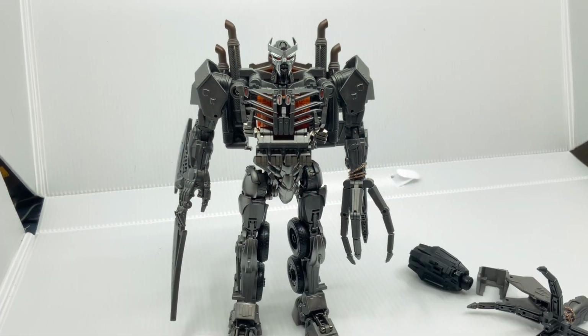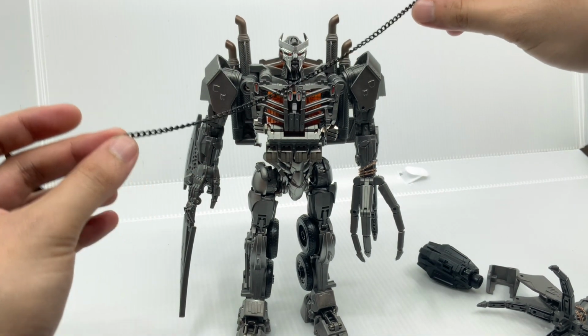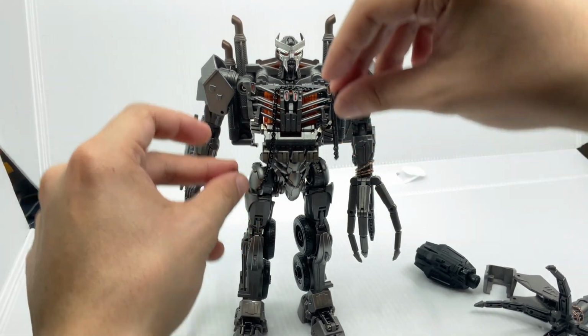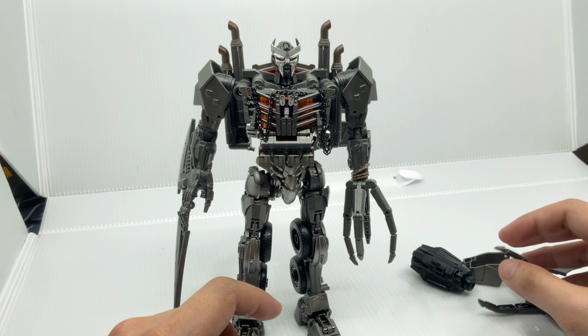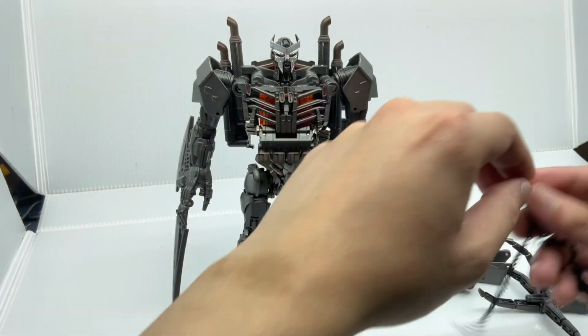And then the last accessory that we have with this Scourge is this metal chain over here that can be put onto his chest. That part is pretty decent as well. So if we custom paint him with this specific chain, it's going to look more accurate than any of the other current Scourge on the market.